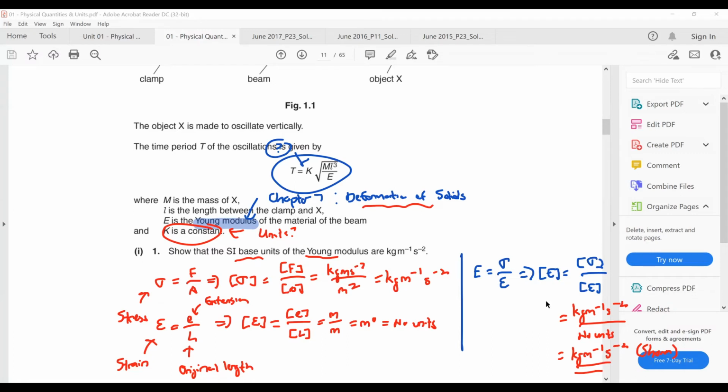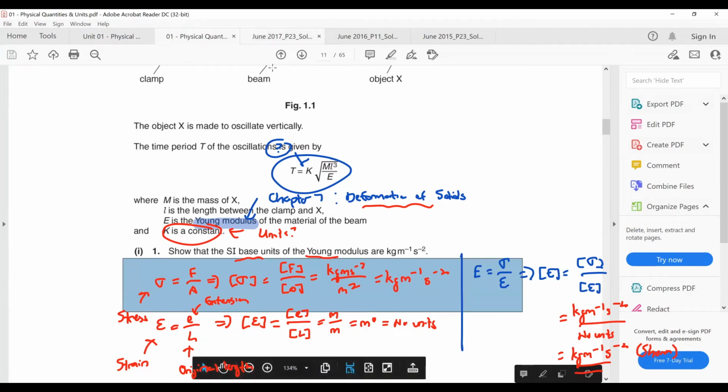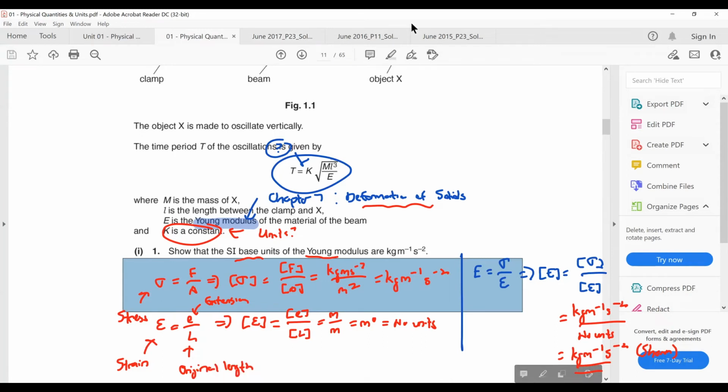So yeah, this one here, my guess is that you try to find from here and then you got stuck. The K here is not your spring constant or anything, it's just some other random constant. So from there you might have gone another way. The proper way to do this is this. It is subject to you knowing what is Young's modulus. Okay? Right? So the next part should be okay.